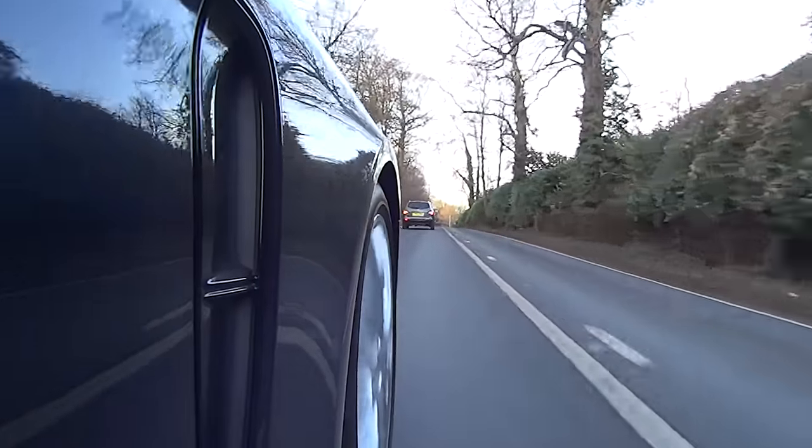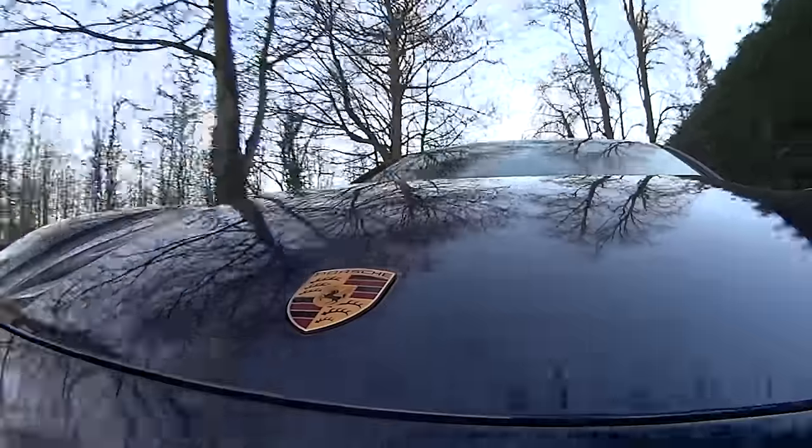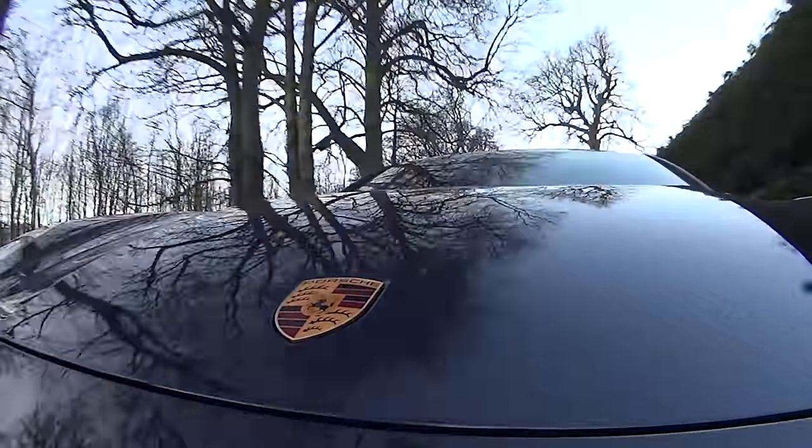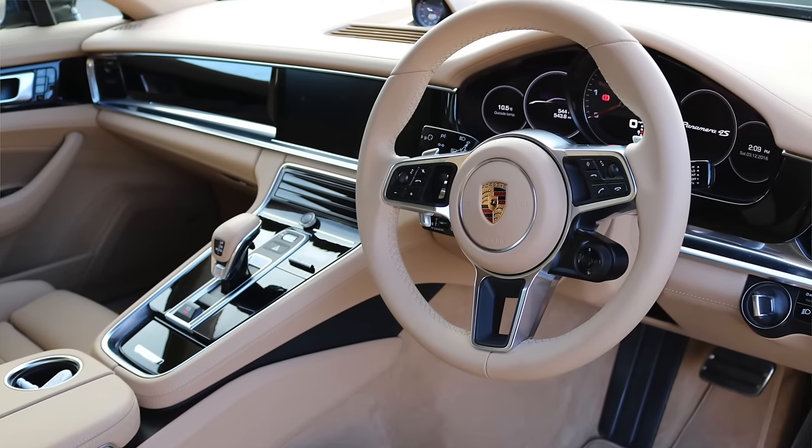This is a four-seat executive saloon, and I know when Porsche released the Panamera people were saying, what are they doing — they're great for 911s and sports cars, going into the executive saloon market is a pretty ballsy thing to do when it's so well served by the likes of BMW, Mercedes and Audi. But what they do in this car which is really clever is it is a four-seat executive saloon, but it's also a Porsche. I've driven lots of Porsches this year and they've all got that same Porsche DNA — beautiful feel to the steering, very poised on the road, confidence-inspiring brakes, excellent acceleration, and they just make you feel connected with the car.